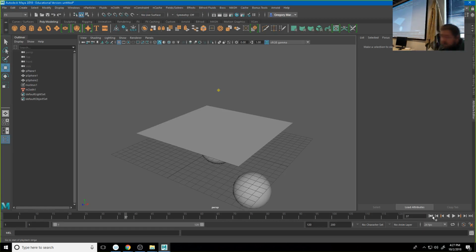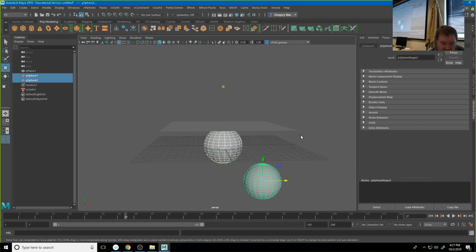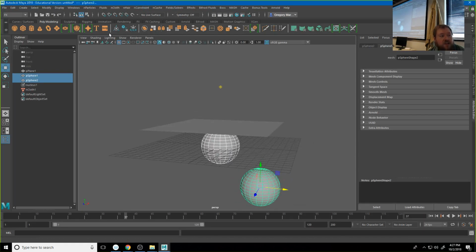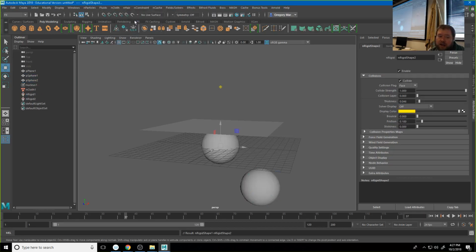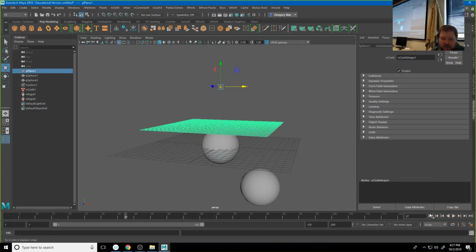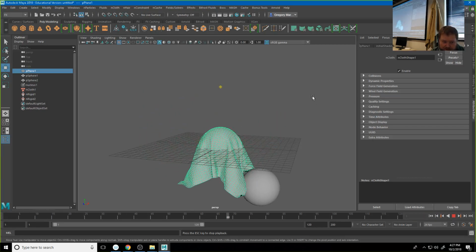So what we want right now is we want this polygon fabric to interact with these two objects, right? So I am just going to make those in cloth objects as well. Now, if I hit in cloth, it's going to turn those into balloons and they're going to fall, right? Instead, what I'm going to do is make them a passive collider. That means that they're still just objects, objects that an in-cloth object can collide with, right? And so when we hit play now, we get this.